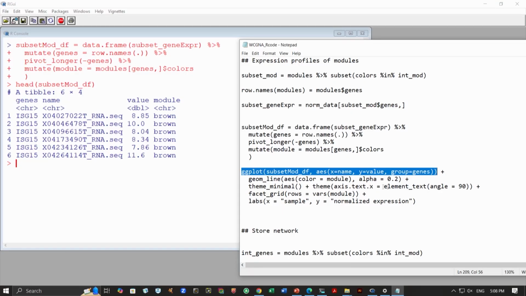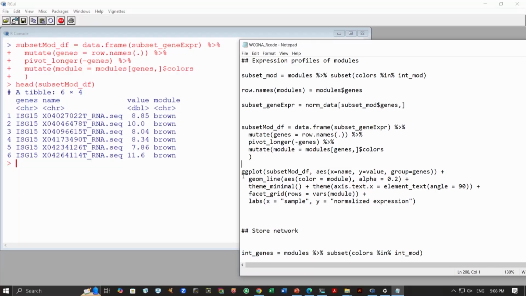You can have the axis text, what should be the angle of this text, this is put at 90 degrees because these names are really long, and then we have the grid, etc., and what the labels should be. The labels should be x is the samples, and y is the normalized expression, that is what we are looking at here.